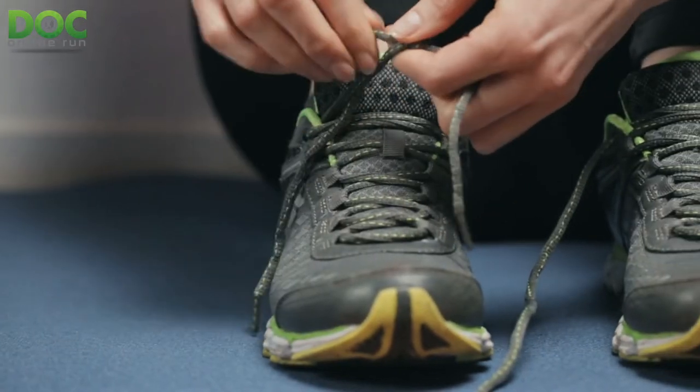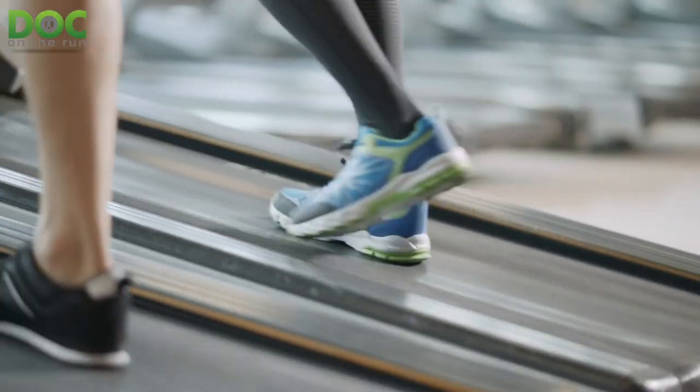Some shoes are a lot easier to assess than others for a couple of reasons. The first thing is the material that the sole on the bottom is made out of. A conventional running shoe like this — this is an ASICS Gel Nimbus — has a relatively hard rubber material on the bottom that doesn't wear very quickly. The reason for that is simple: you run on the road, on concrete, asphalt, whatever, so it needs to be more durable and it doesn't change very quickly.